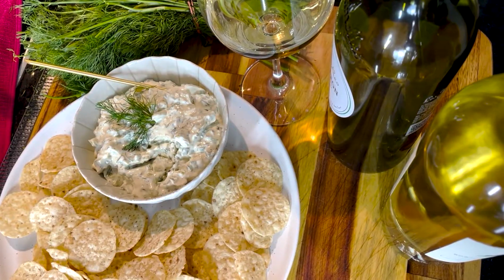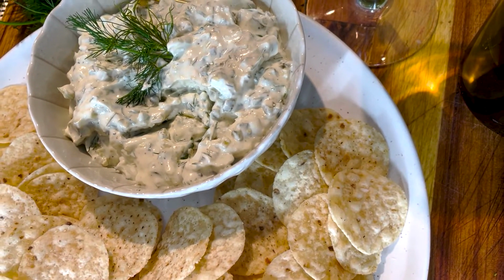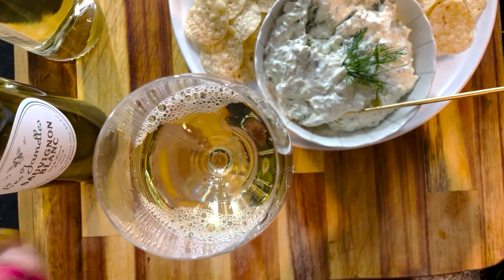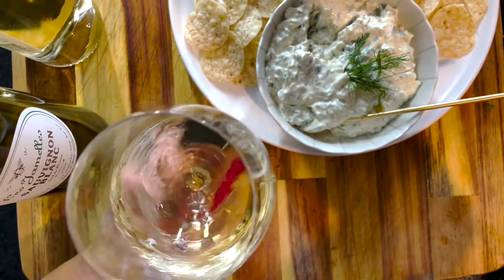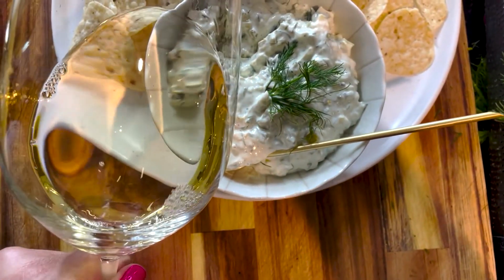Sauvignon Blancs also have a higher acidity. So when you're matching acidities, think about vinaigrettes, French fries with vinegar on them, even ceviches. When you have foods that have a brighter acidic bite, you want to match that acidity because when acid meets acid, they basically cancel each other out and both become a little bit rounder, a little bit softer, and a little bit fruitier. So it's a really nice pairing, and that's why Sauvignon Blanc is an easy go-to for things like vinaigrettes.